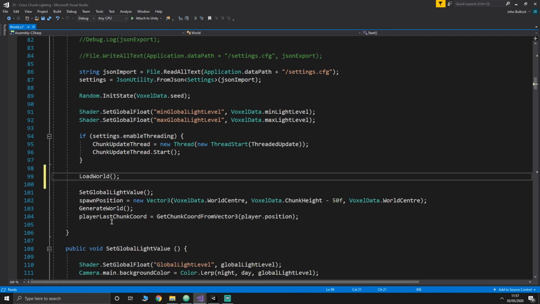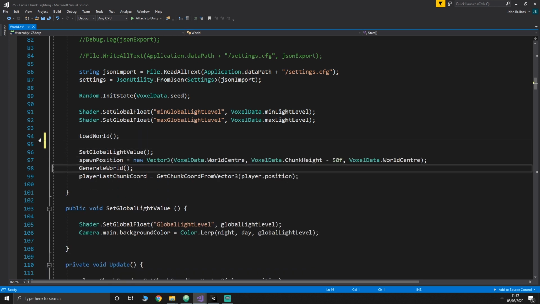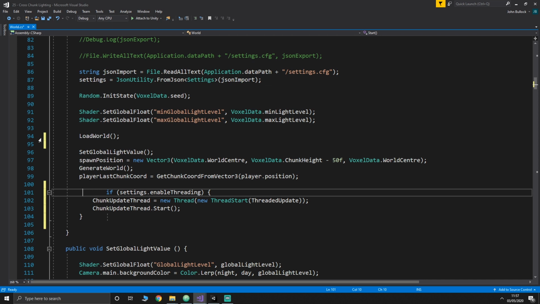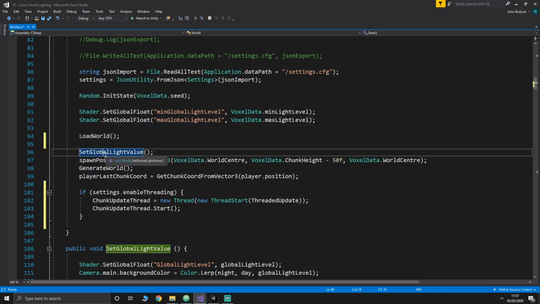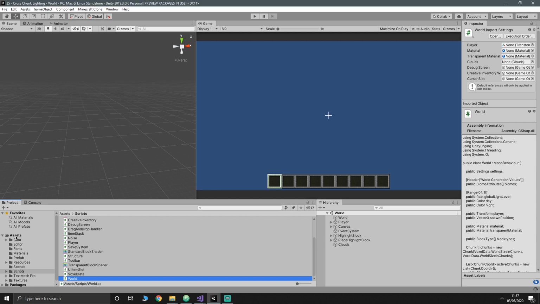So the next thing, first we're going to move this, although it's a bit irrelevant for what we're going to do next, but we'll just put that there because we don't want threading to start. We don't want the update thread to start running before we've finished initializing the world and everything. But it's not going to make a difference for this video because we're going to disable threading. A lot of what we're doing in this video causes all sorts of problems with threading, and it's already going to be a long video again. So I'm trying to keep this focused just on the lighting. So for now, we're just going to disable it, and we may fix it in a future video.